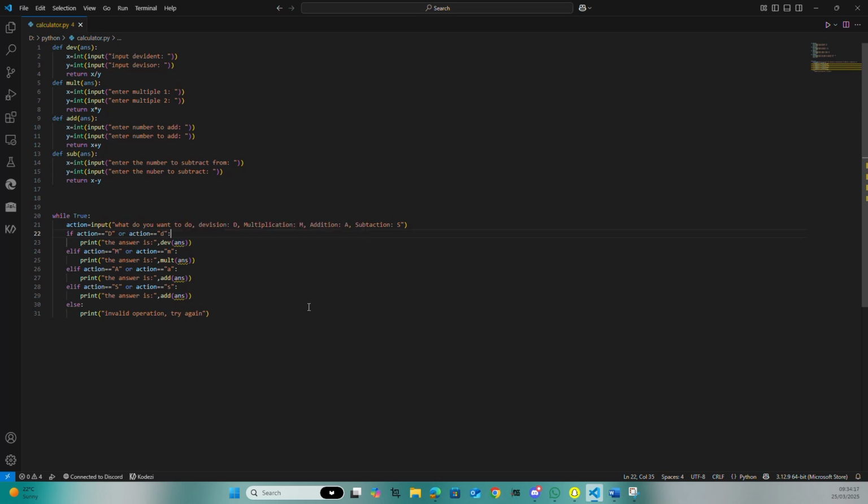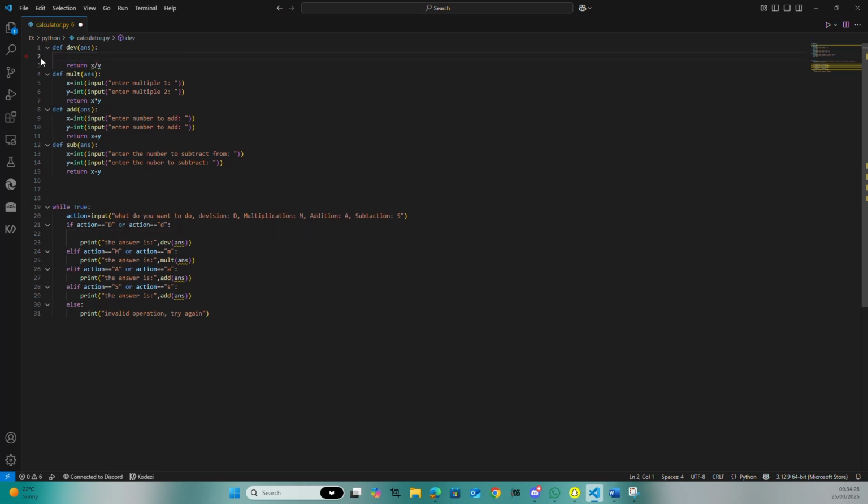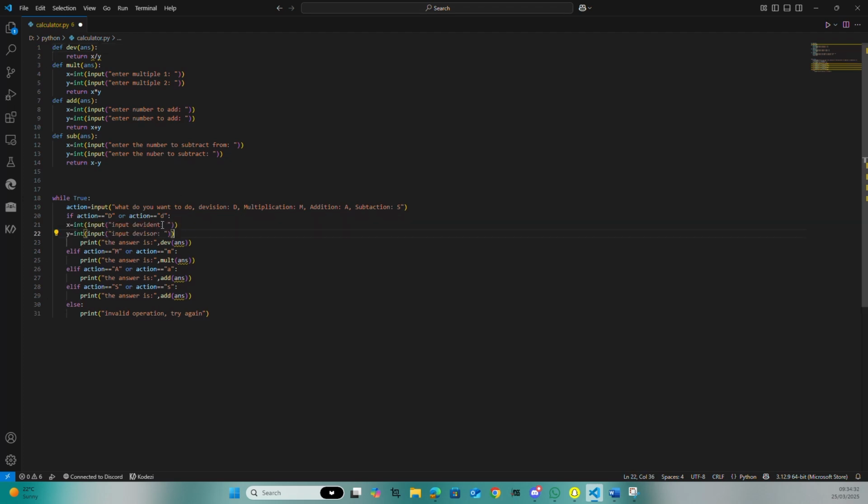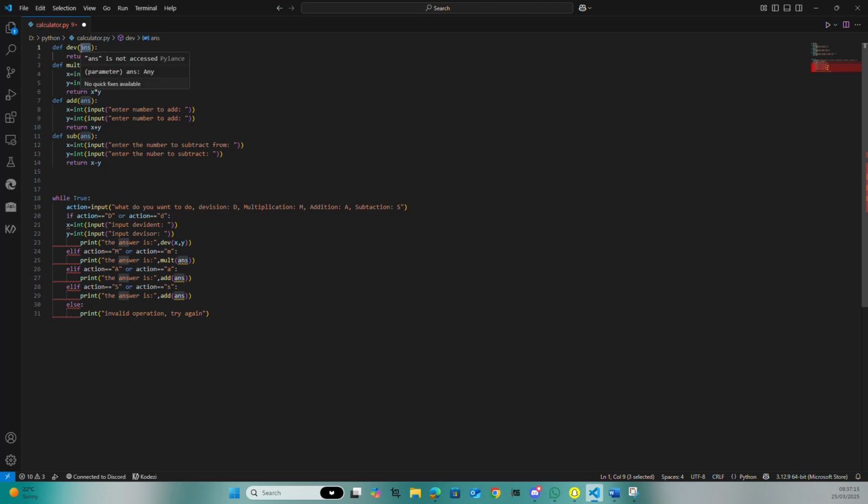So let's, for example, add x and y, and right here, since there's only one, we're going to add another parameter here, x and y.